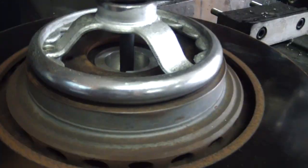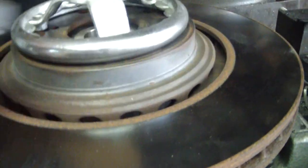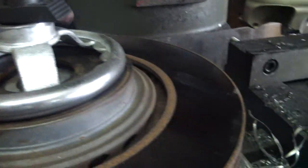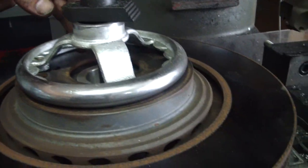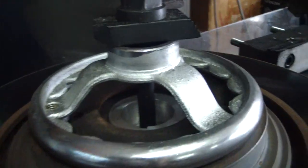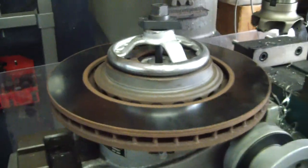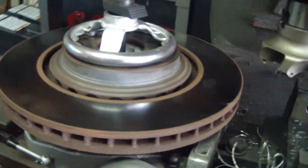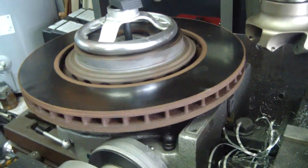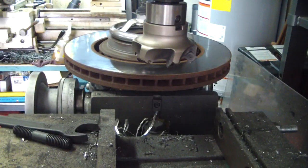Okay, what I originally was going to do is just mount one of these straight across the hole there and then clamp it down, but then I decided, you know what, this will put even pressure all the way around the circumference of where the hub bolts to. So that should be a better deal. So this is the setup right here. So hopefully that gets her done. We're gonna see anyway.